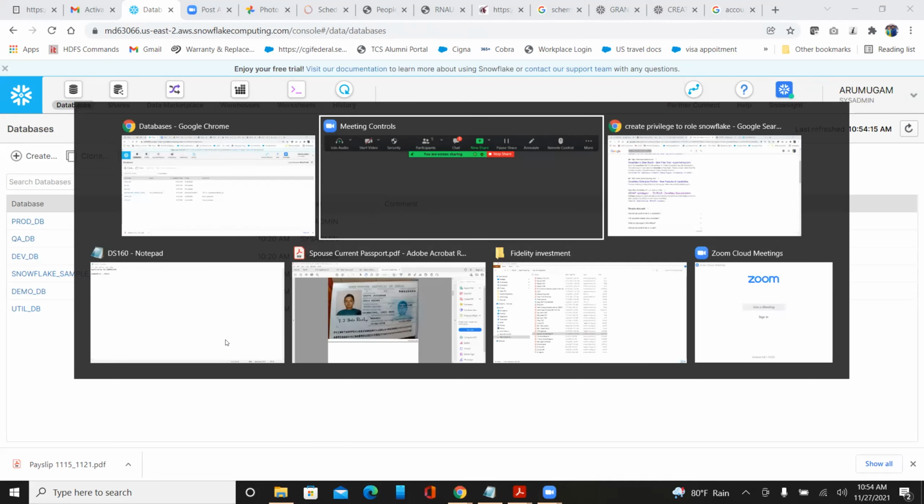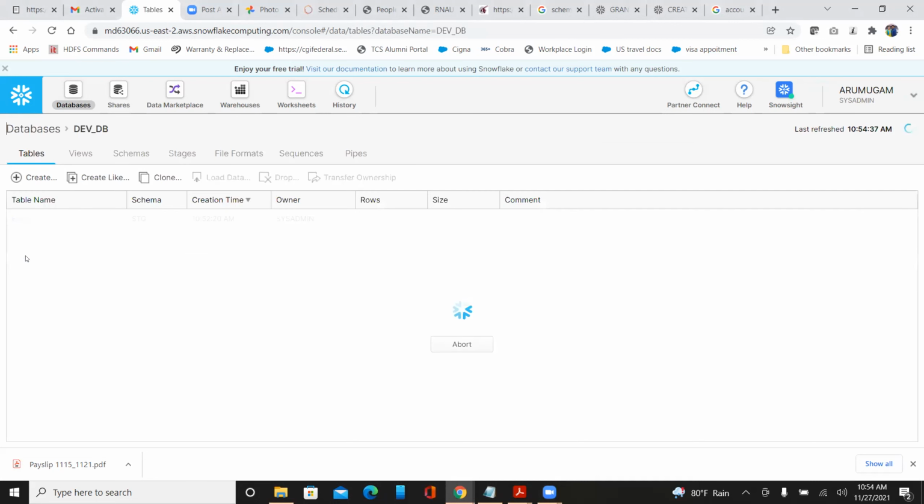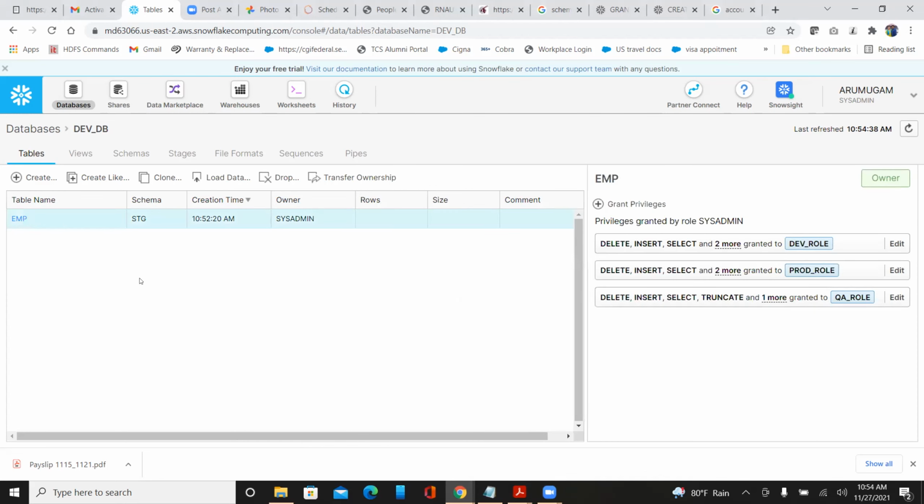Okay. Here I have created three databases: dev, QA, and prod DB. And within dev DB, I have created a table, employee. For this employee table, I provided full access for the three roles: dev, QA, and prod. I've created three different roles. This is for dev.